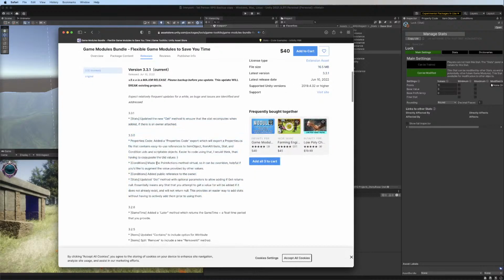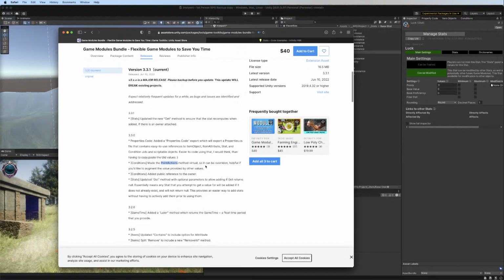Oh yeah, I also made the point actions method virtual. Somebody on the Discord was asking about how to modify, like if you have a poison condition that causes damage, they want to modify it, or their example was fire. The character might be strong against fire, and the condition doesn't have a built-in method of resistances or something like that.